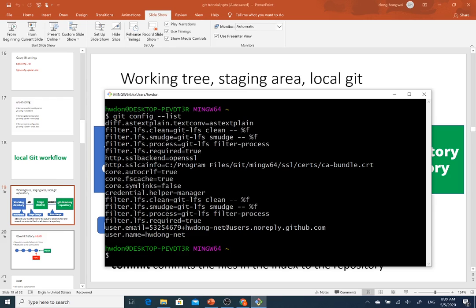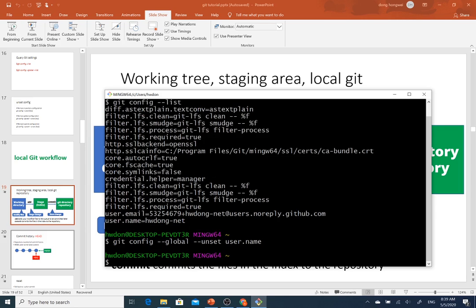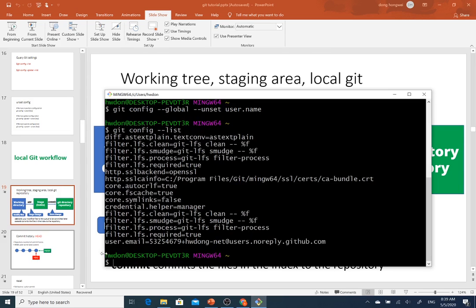If you want to remove, you can use git config unset global, unset user name. User name is removed from global setting.